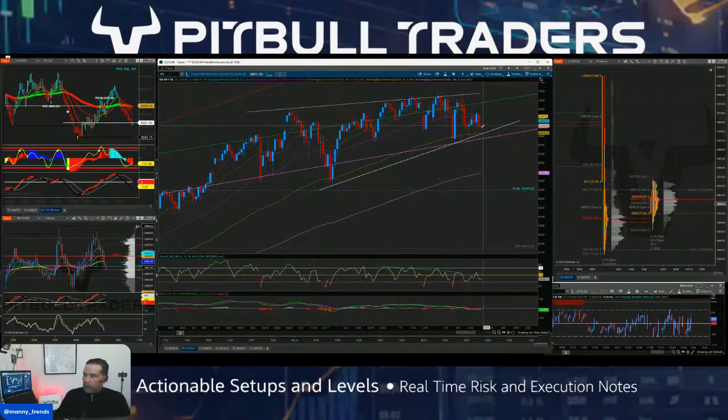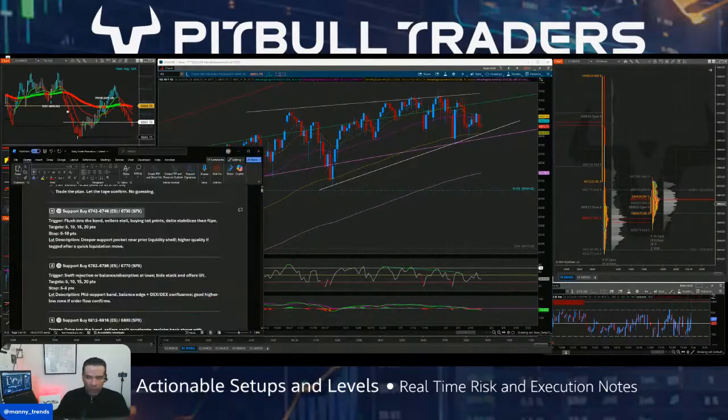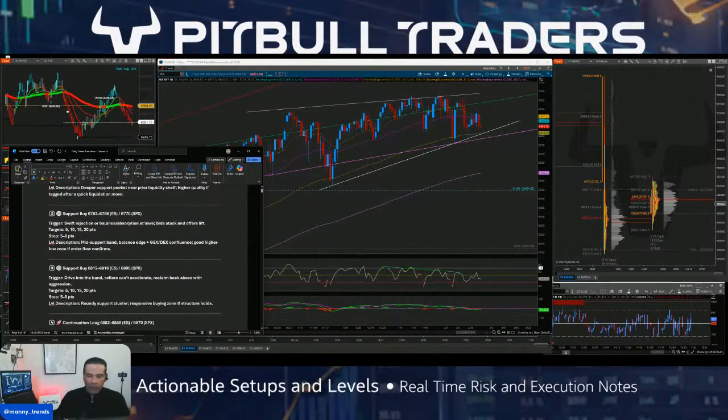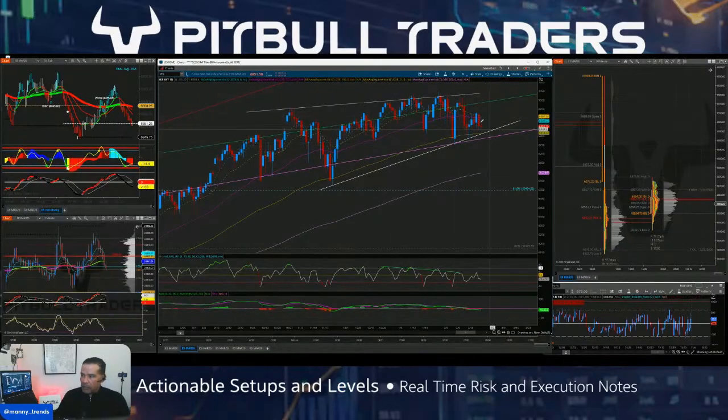That's something to be mindful of for today, especially because in any event of weakness, we could probably test that area. Today it coincides perfectly with the 100 moving average. Also, it's at a significant support level, right? So let's circle back to the trade setups, and you can see that trade setup number 3 is a support buy at 68.12 to 68.16.